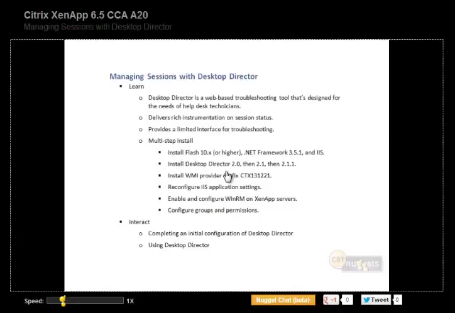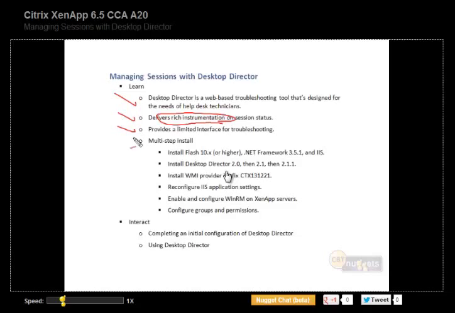So what have we talked about now? We've talked about managing sessions with Desktop Director and how that first line of defense can be enabled with these really rich tools on what kinds of behaviors are going on with that session. Talked about how it is a web-based troubleshooting tool specifically designed for the needs of help desk technicians, and it gives them that limited interface for troubleshooting.